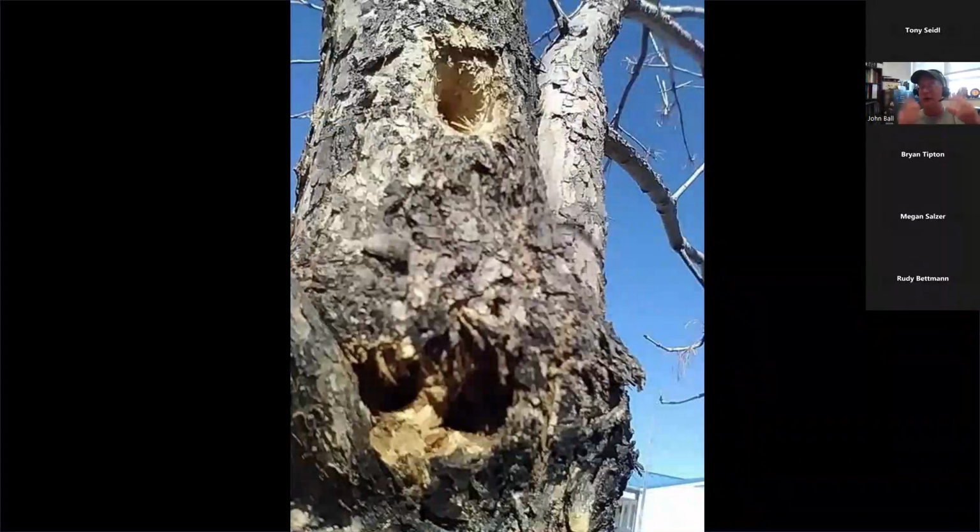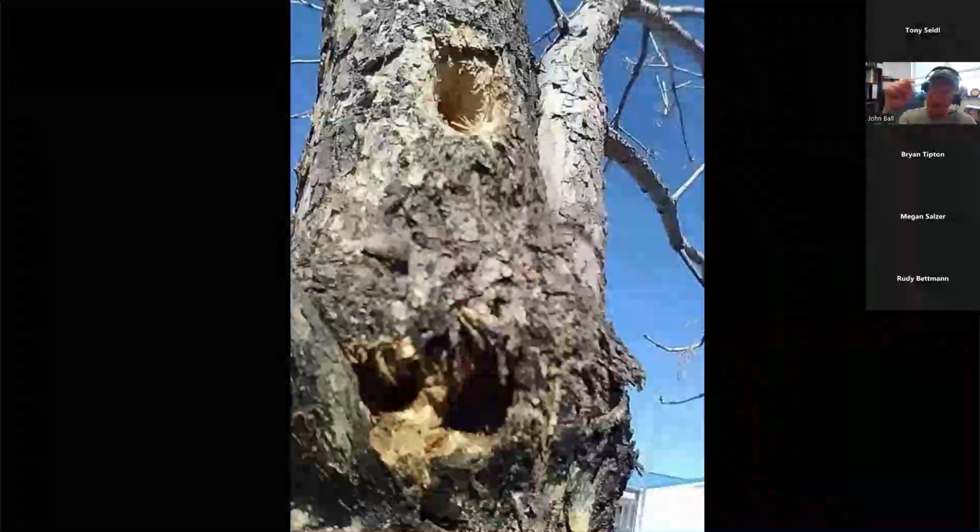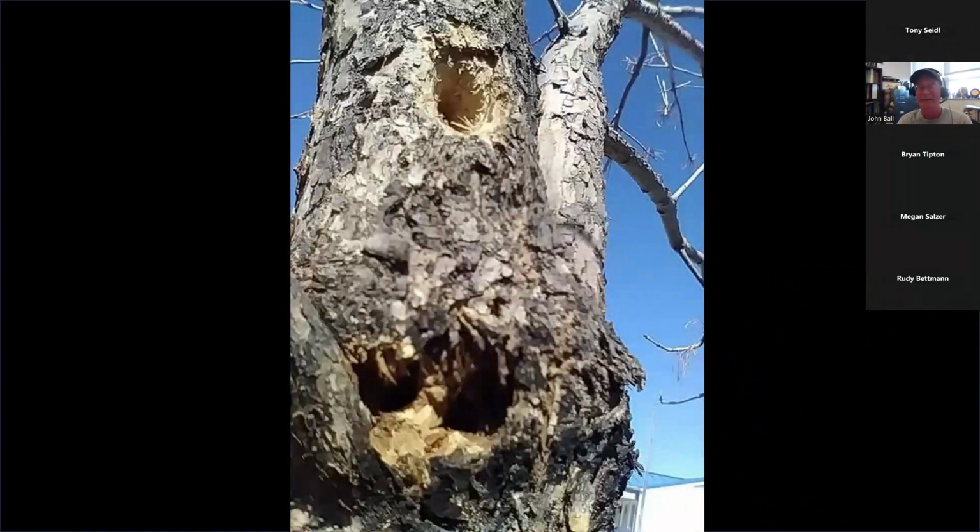So you're finding these big rounded holes. Pileated woodpeckers and a number of others will do that. They don't do this for emerald ash borer. They're not cutting one big hole into the center. They're just kind of drilling or pecking throughout the surface because you don't go that deep. But I thought that was a great picture.